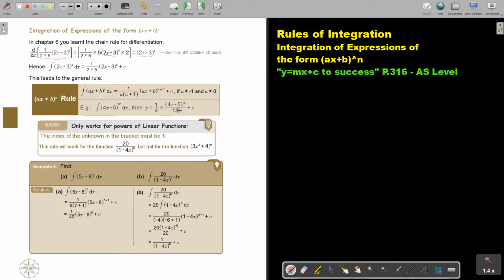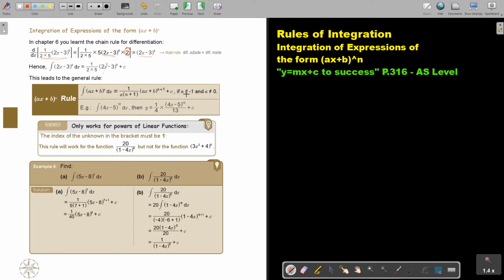I'll show you now, this rule only counts if the exponent there must be a 1. So that is 1 over a, and a was the value in front of x. It's not multiply, but divide, the reverse, because integration is the reverse of differentiation. So let's summarize. I still add 1, then I divide by that, and then that value in front of x, I also divide by that.